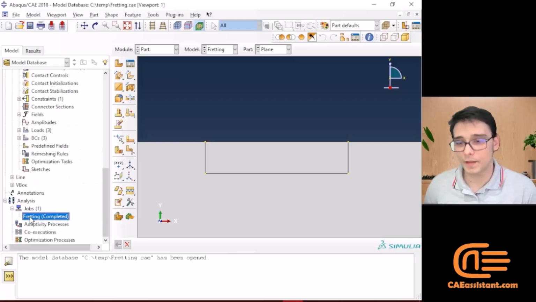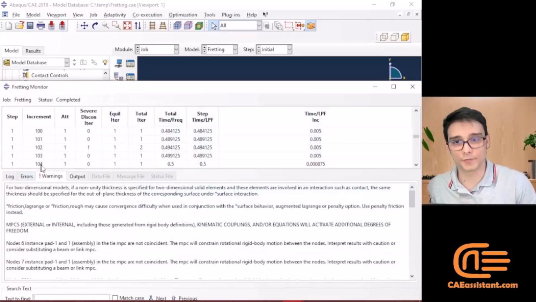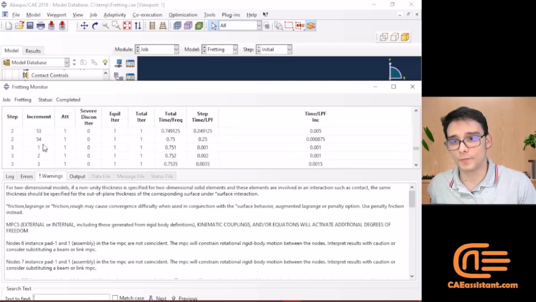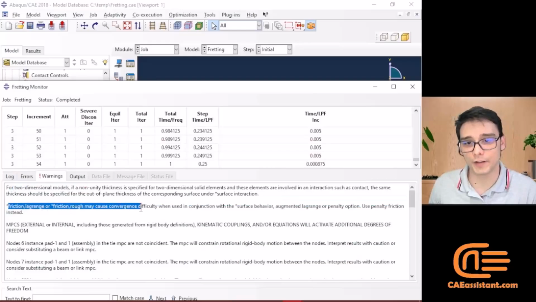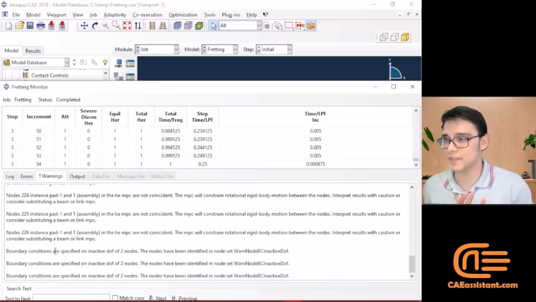So we can now simulate. If I monitor my simulation, I have 104 increments on step 1, 54 increments on step 2, and 54 increments on step 3. Also, I have some warnings here about the two-dimension models, the Lagrange convergence, the MPC, and some boundary conditions, but they don't really matter.